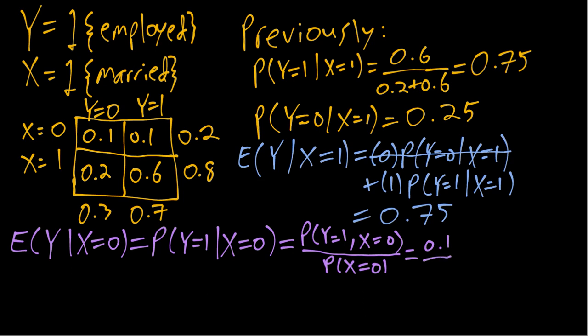Then the marginal, summing across the row like we did in the previous video, we get 0.2. That's the share of the total population that is not married in this case. Then simplifying, we'll get 0.5 or 50%, one half.